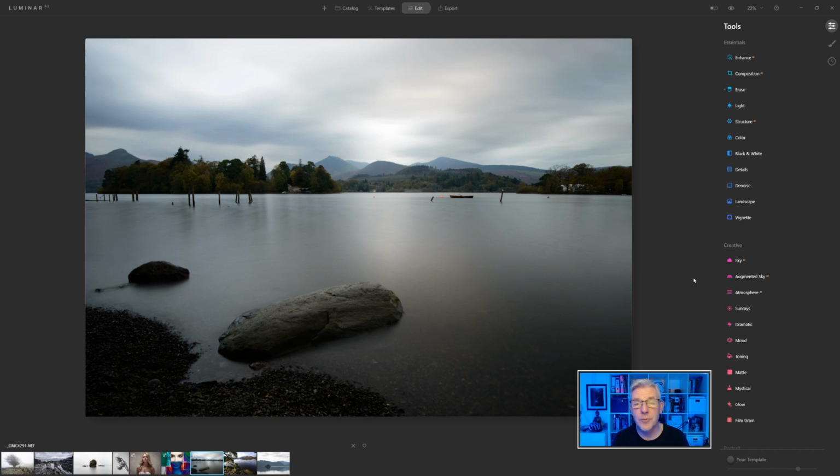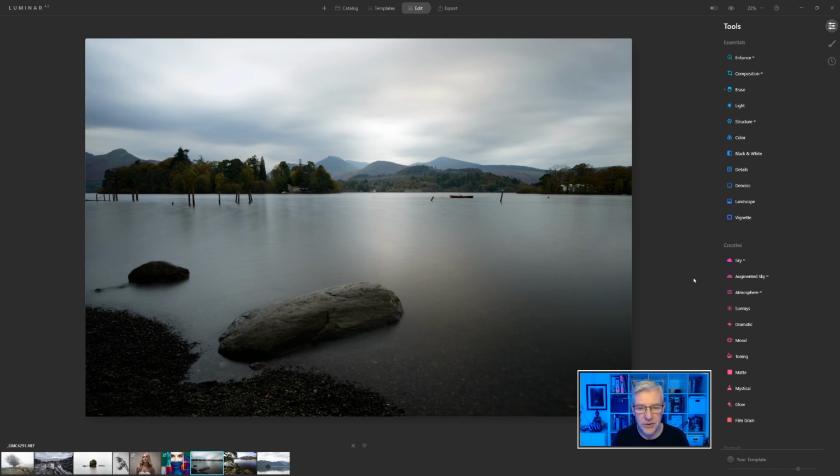In the new update of Luminar AI, perhaps the biggest addition is reflections. As you can see, I've already got an image set up waiting on reflections to be added. This image is not edited. It's a straight NEF file from a Nikon D800, taken a few years ago, back in 2017.